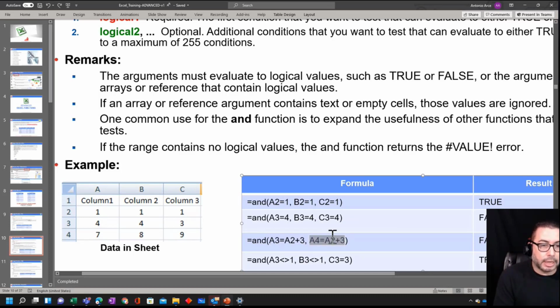A4 equals A2 plus 3. A4 is 7. A2 is 1, plus 3 is 4. So 7 is equal to 4. That's false. Because of this, all of this is false.